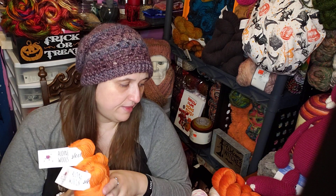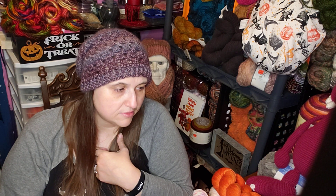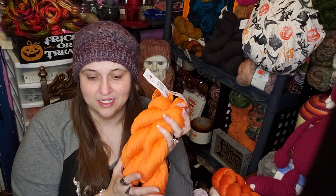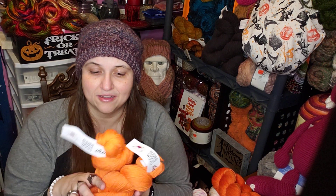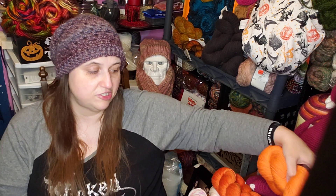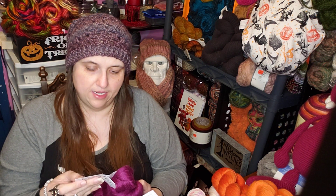This is probably the problem a lot of you are running into too — I'm used to working with acrylic, Red Heart, some wool like Scarfie, that kind of thing. But I'm not used to hanked-up beautiful luxury yarn. I love it, but I want to actually use it and find something nice to use it for. I also mentioned the new hand-dyed and hand-painted hanked yarns at Hobby Lobby that I think would pair up nicely with some of these Knit Crate yarns.